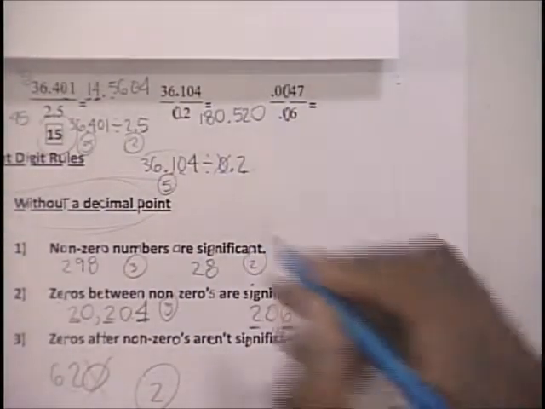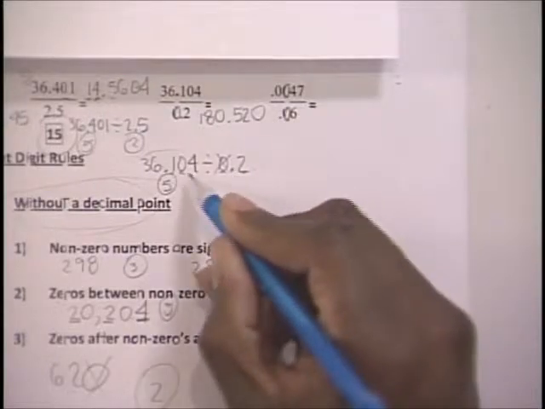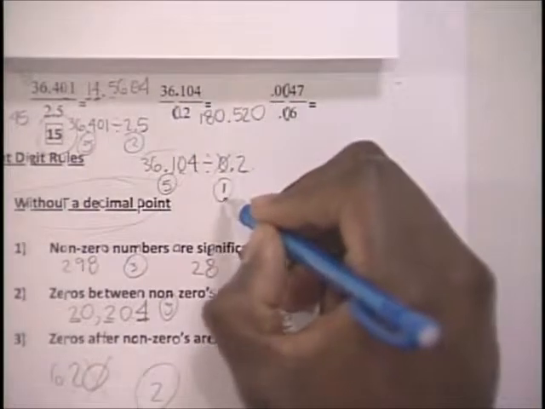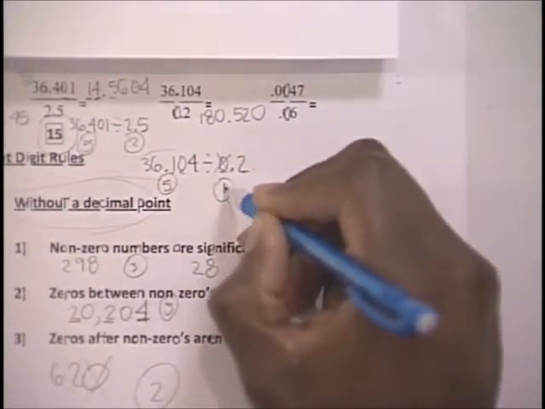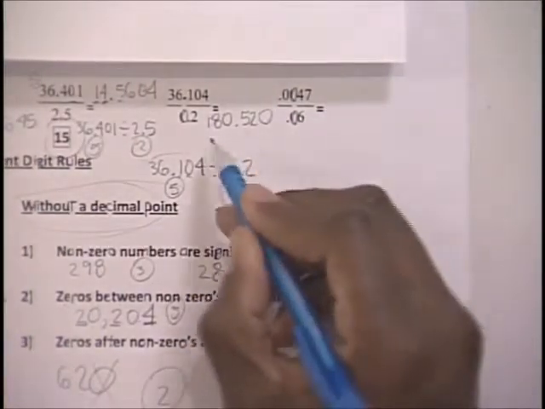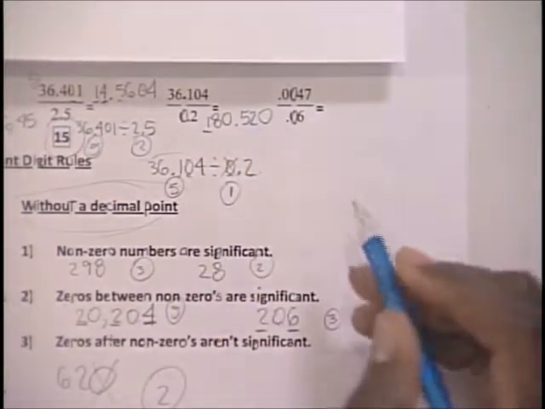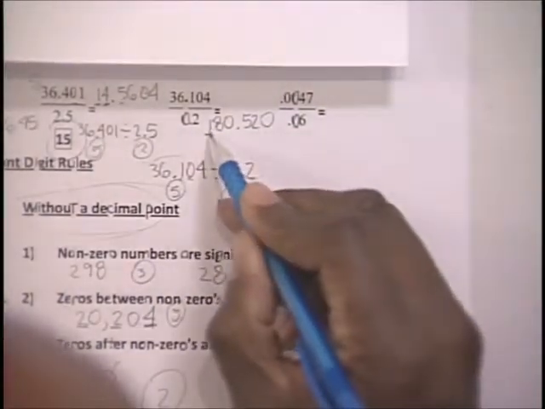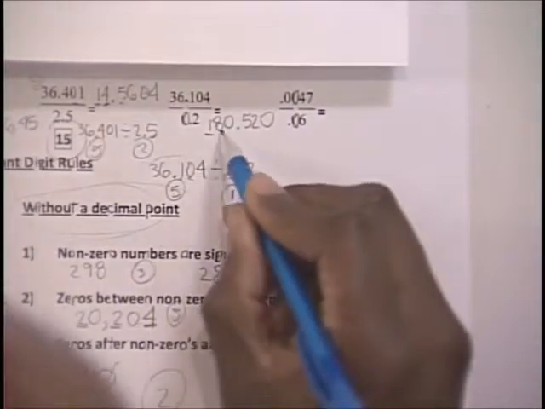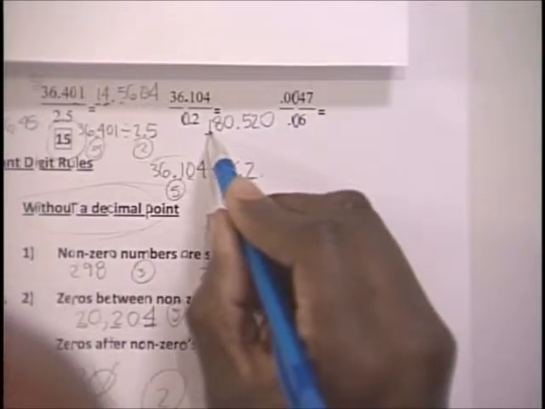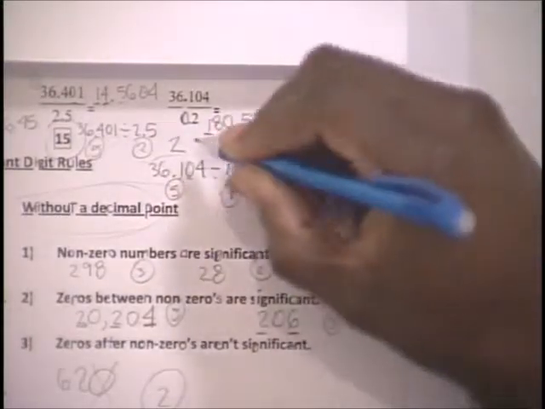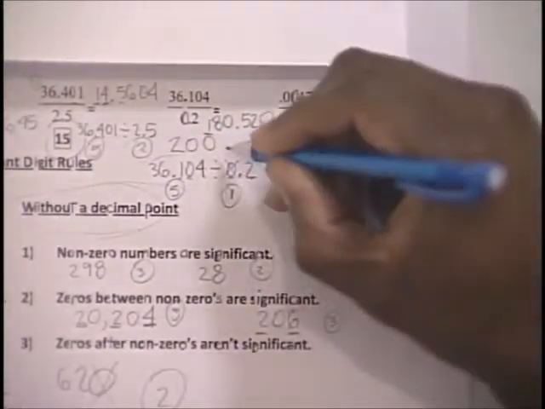All right. So now, the lowest number of significant digits that we have, here we have 5. Here we have 1. Our final answer should have the same number of digits as the smallest number of significant digits in your original problem. So we want to round this answer to 1 digit. You're going to keep this 1 and look at this number to know what to do with it. Because this is 5 or more, you're going to increase this 1 to 2, making it 200.